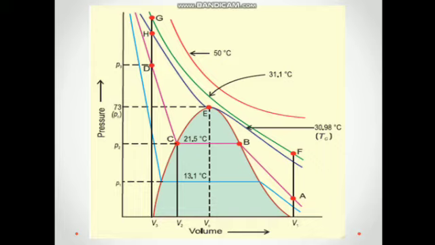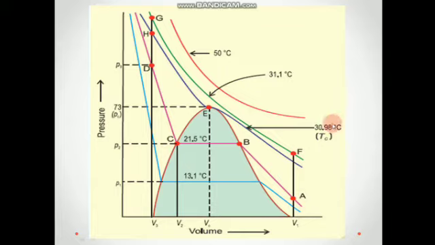Now we have told that this is the maximum temperature at which the carbon dioxide can be converted to liquid form. So this is just for carbon dioxide. Every gas has its own critical temperature. Like the boiling point and melting point, the critical temperature is also particular for particular gases. With this, Thomas Andrews didn't complete his experiment.